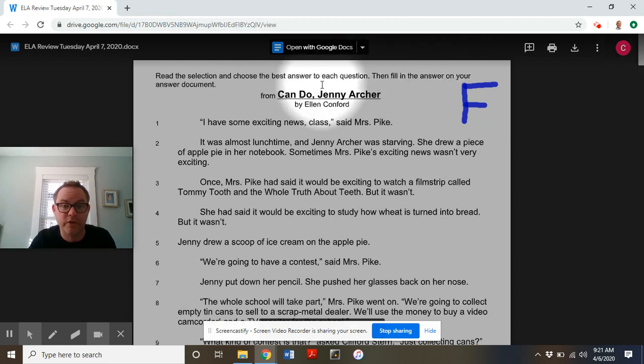Can Do, Jenny Archer. There it is right there. You copy it down. I'm going to do the same. Right in the middle, right at the top. Not too big, not too small. Now remember, the word can doesn't usually get a capital letter, but this is the title. So we need a capital C for can, a capital D for do, and then a comma just as it has in the title, and a capital J for Jenny. Jenny is a proper noun, of course, so that would get a capital letter. And then we've got Archer, which is a capital A, R-C-H-E-R. I like to underline my titles. I think you should probably do the same. It just gives your reader a really good idea of what's happening.